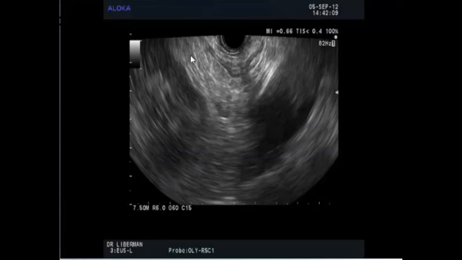This is a picture of a normal adrenal gland. This is called a seagull sign, where the transverse axis of the adrenal gland is typically less than 8 millimeters. When it's enlarged, more than 8 millimeters to a centimeter, we biopsy. Here in this picture, you can see a normal looking adrenal gland, like a bird or a seagull. To the right of the screen, you can see the kidney, and then the spleen to the left, and the adrenal gland is typically located above and anterior to the left kidney.